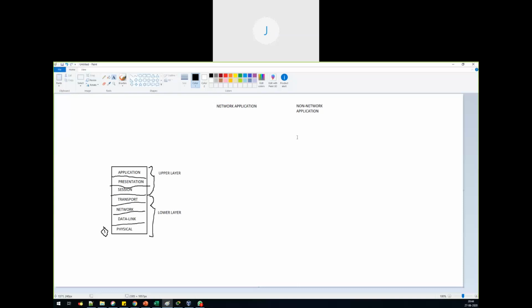If you are able to send or receive any data in an application, that application is called a network application, which is capable of communicating with somebody. A non-network application is one where we cannot send or communicate with anybody.